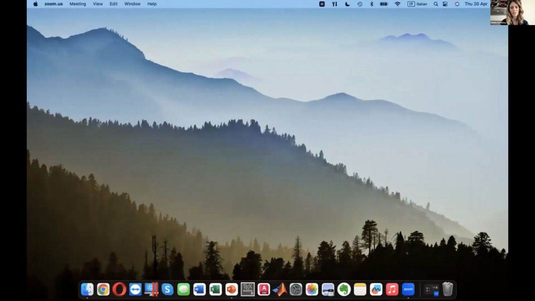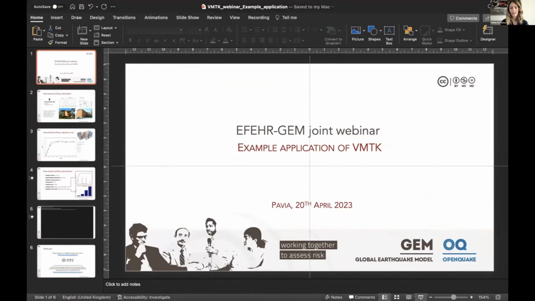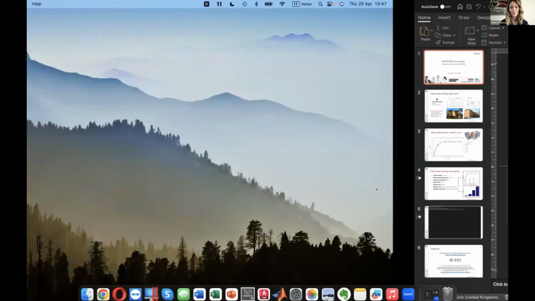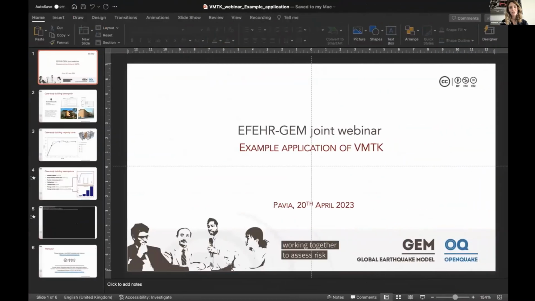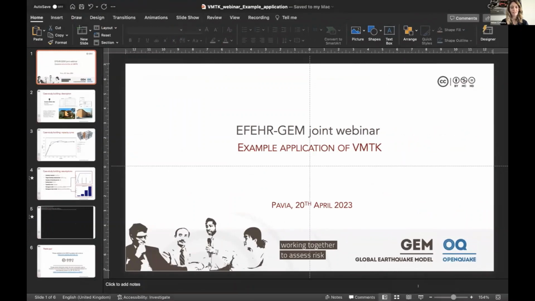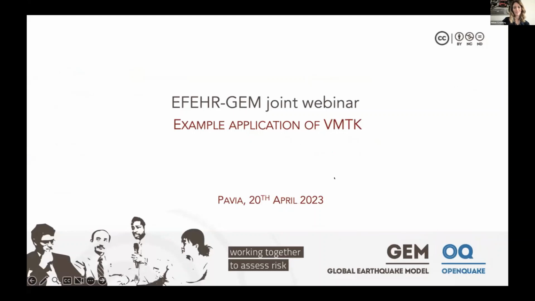And I think it's time now because we're running a little bit later than initially envisaged. I would move on now to Martina and ask her if she could share her screen. She will be showing an example application of the toolkit. We're not going to run the toolkit live because things can always go wrong when you try to run a live demonstration. But she has a screen video of the toolkit that she's already made, which she'll be talking over and pausing where necessary. So let's see. Perfect, we see your slides. Thanks, Martina. Okay, thank you, Helen.